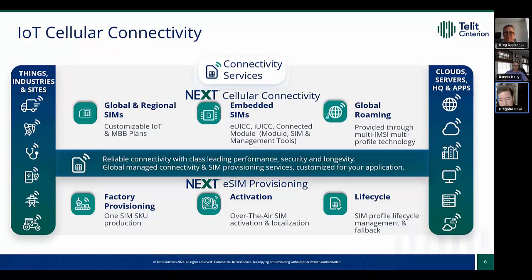So apart from the module and the platform, which is the cloud server, what sits in the middle, there's the connectivity. So we provide connectivity through partnerships with the existing MNOs that exist in the US, Europe, and in other locations. You would either be roaming or you could be using a native connection. But what matters is that we have the technology either through roaming agreements, through regular SIM cards, or multi-IMSI SIMs. We have the ability to provide the best coverage.